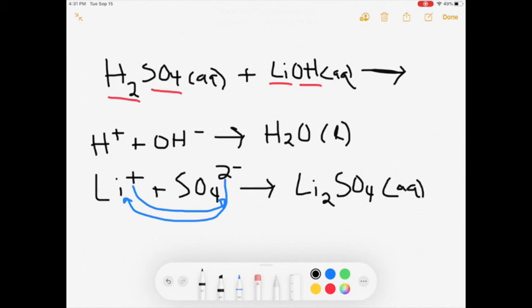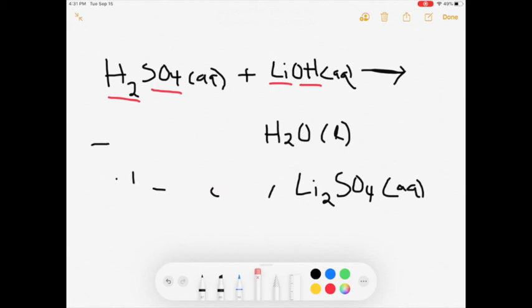So the only thing missing, let's see here, let's make sure it's balanced, so let's balance it real fast. Okay, so remember, it doesn't matter what's on the product side or which comes first. What comes first? It can be water, it can be lithium sulfate, it doesn't matter. Okay, so we have 2 lithium on the product side. We need 2 lithium on the reactant side. Now we have 4 hydrogen on the reactant side. We need 4 hydrogen on the product side. We have 2 oxygen. We have 1 sulfate. Okay, now it's balanced.